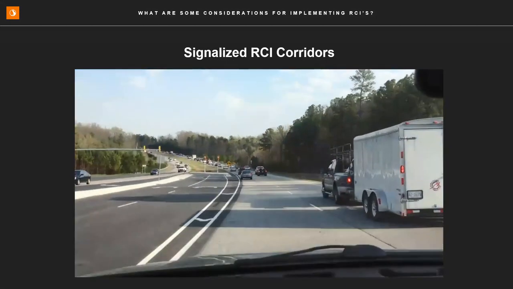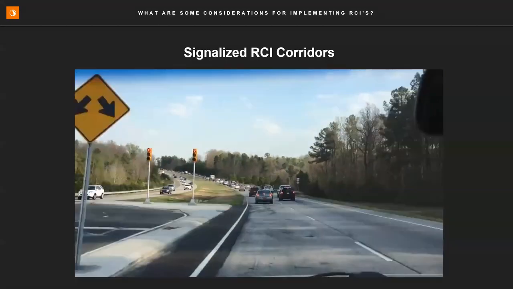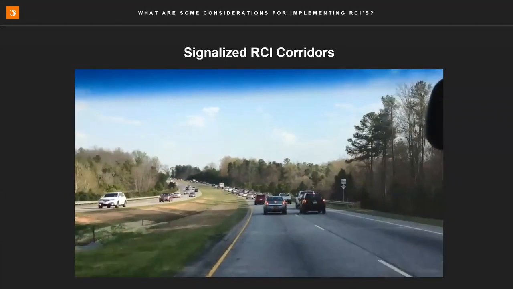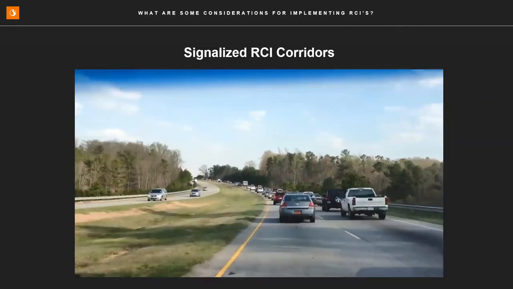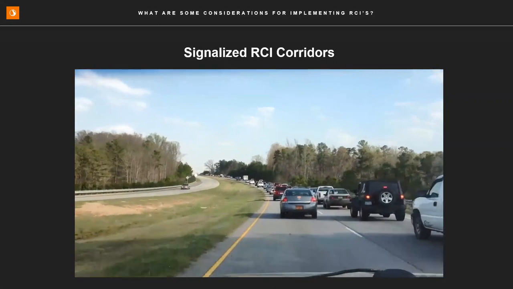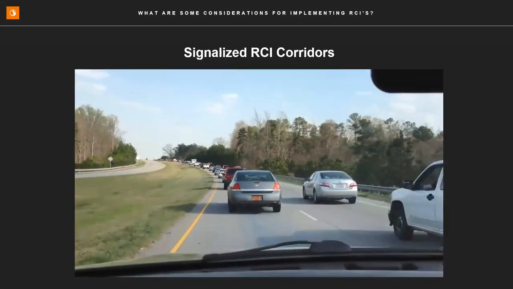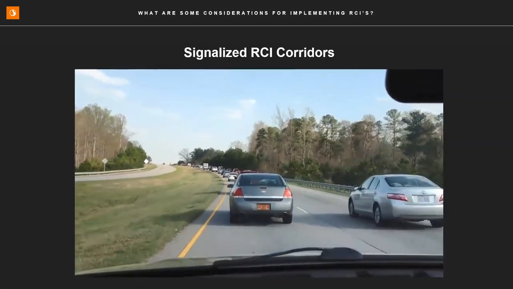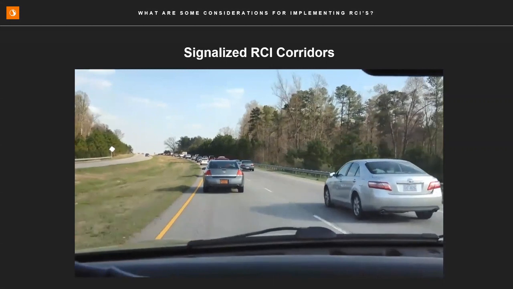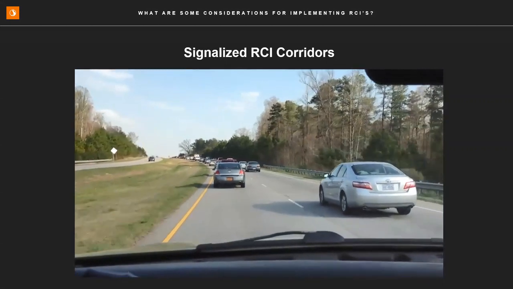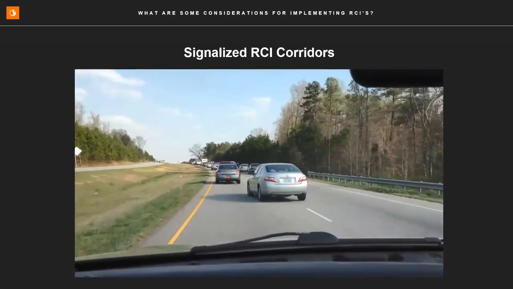So we got through those signals, and as we start heading up the hill, you'll notice that the queue is starting to build. At the top of the hill is a conventional signalized intersection, and it took as long to ascend the hill and get through that signal as it took to go through the entire RCI corridor. So that full movement ended up having such detrimental impacts on the operations of the corridor that a conversion was finally approved.